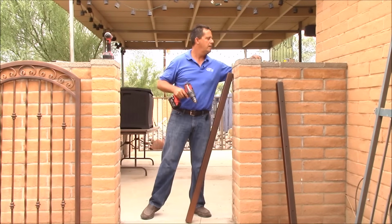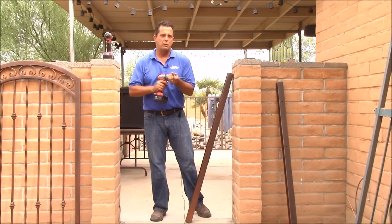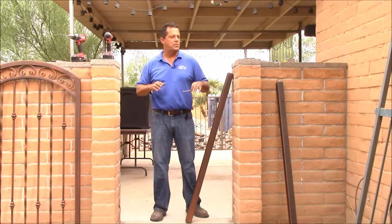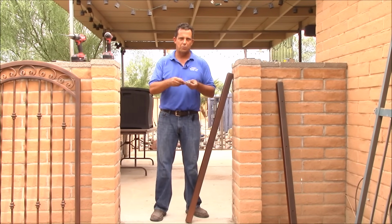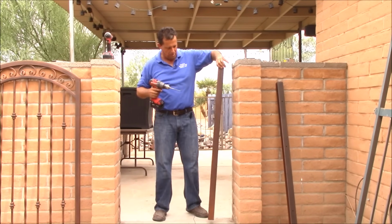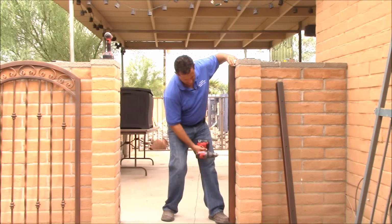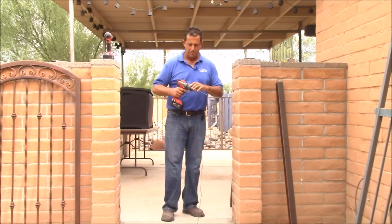I grab my drill and my quarter inch masonry bit. If you're going into wood posts, you will only drill with your quarter inch bit. The star bolts are designed to go into a quarter inch hole if it's into wood. On this project, because it's masonry, we will also be drilling it out with a half inch, inserting our lead anchors that the screw will go into fastening our pole. First thing I'm going to do is drill my middle hole on the gate. So I'm going to select my height. Again, wherever you want your gate to sit, we usually go an inch or two above the ground. I'm going to mark this hole. I'm going to drill my middle hole first.